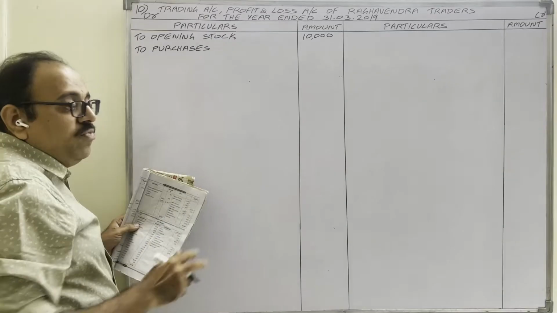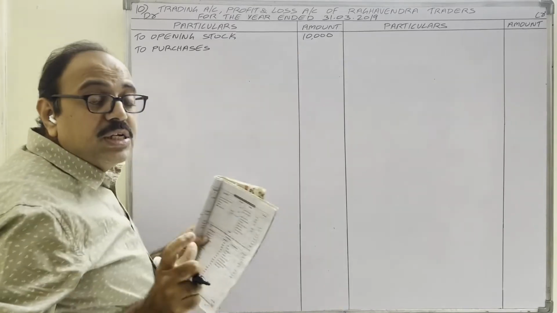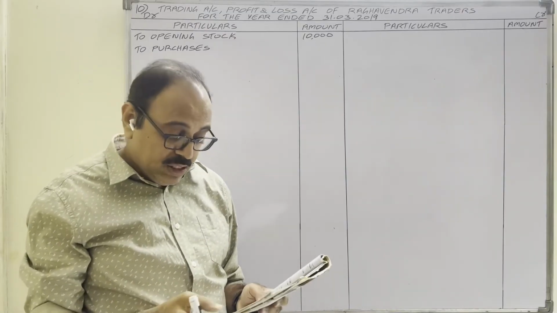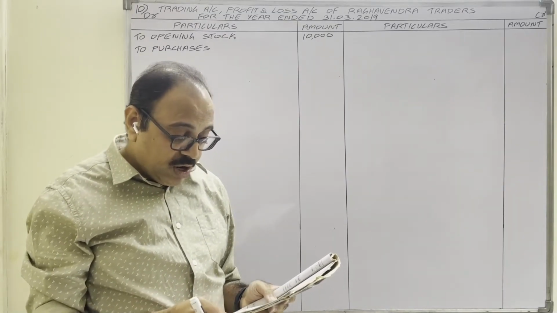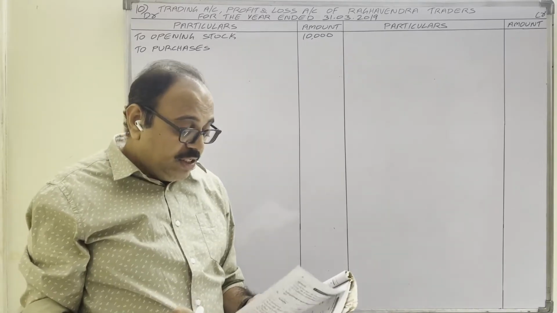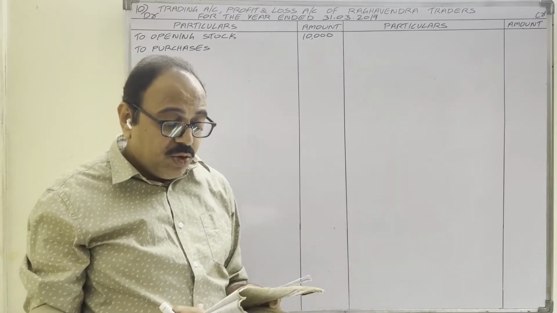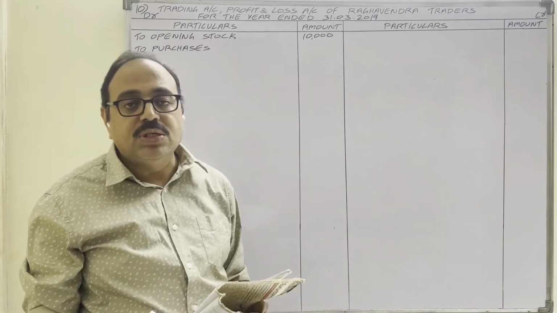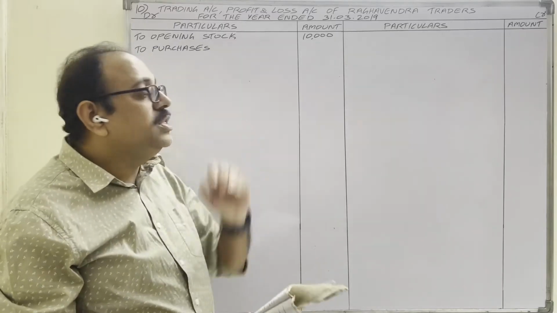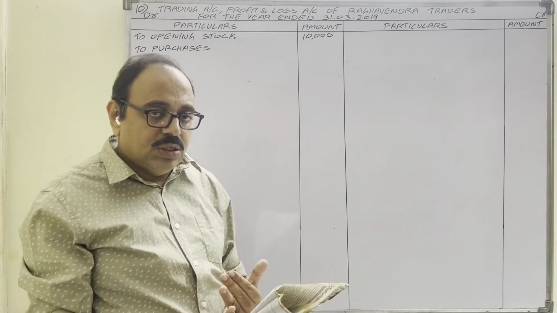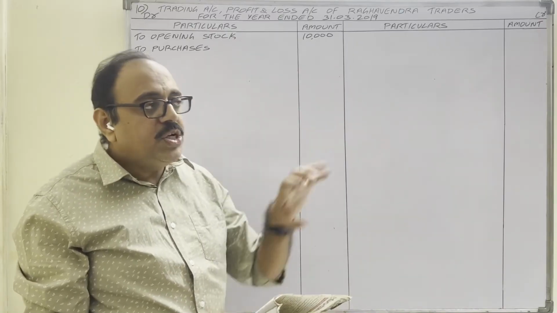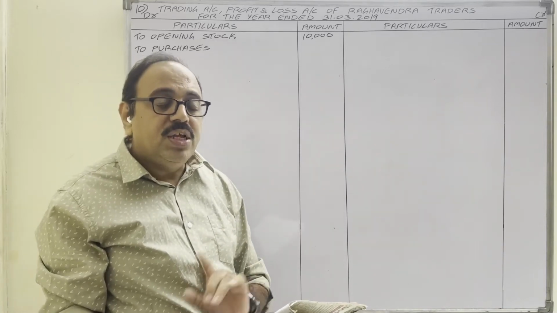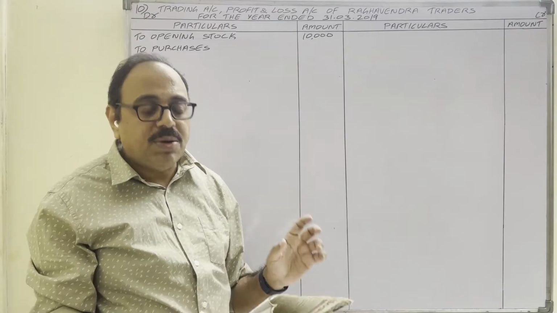To purchases. Before writing the amount, we should see whether purchase returns are given or not. Purchase returns would be given on the credit side of the trial balance, but they are not given. But in the adjustments, 6th point: goods worth 5,000 rupees withdrawn by the owner for his personal use. This point is related to purchases. The firm purchased goods, and from these purchases the owner withdrew some goods for personal use. So the purchase value decreases. Therefore, we have to subtract these drawings from purchases.